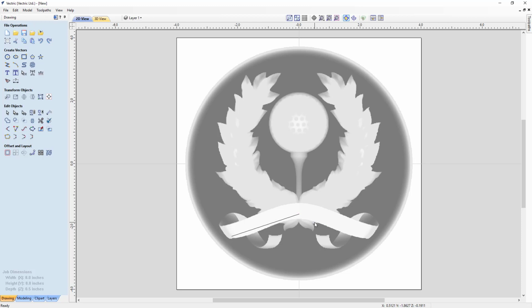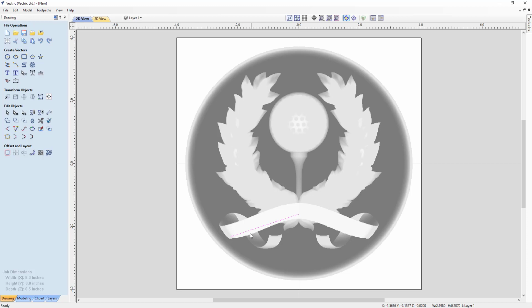Now I could use the same with V. If I hold down my Control, my Shift, and my V, it will flip it vertically across the center of my job, and I end up getting a copy of my vector up here, which in this case isn't any use for me. I actually want to go Control, Shift, and H across there. Now that's good, except I would like this to flow along my profile of my ribbon. So let's just delete that out of there for a second.